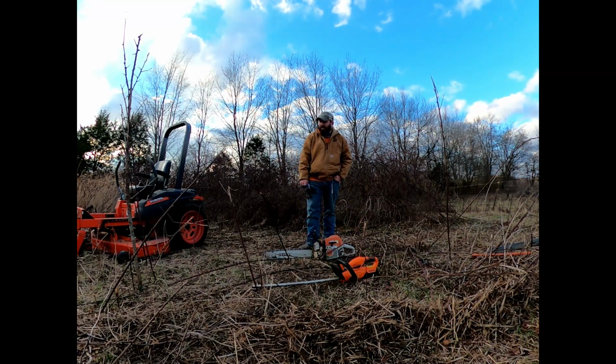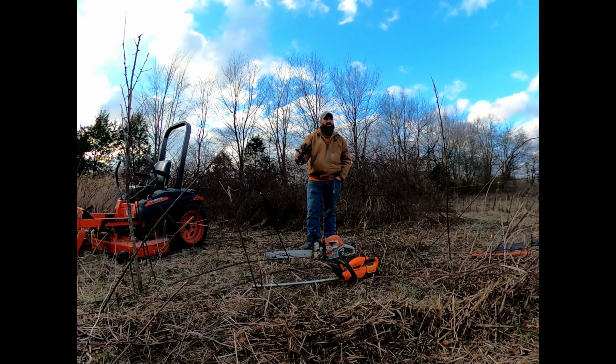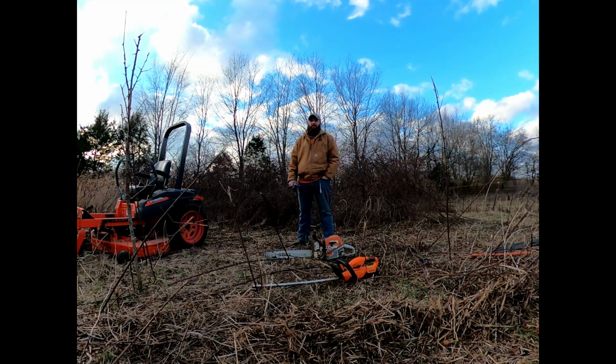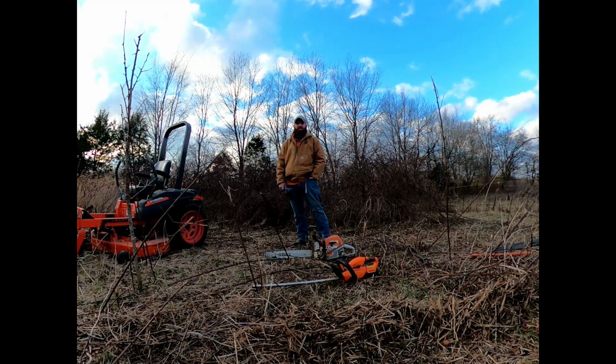And we also got some honey locust trees that started growing up. They just grow like crazy out here, and they got a lot of thorns on them. Not anything we really want to keep around, maybe a few around for bird nests and stuff.